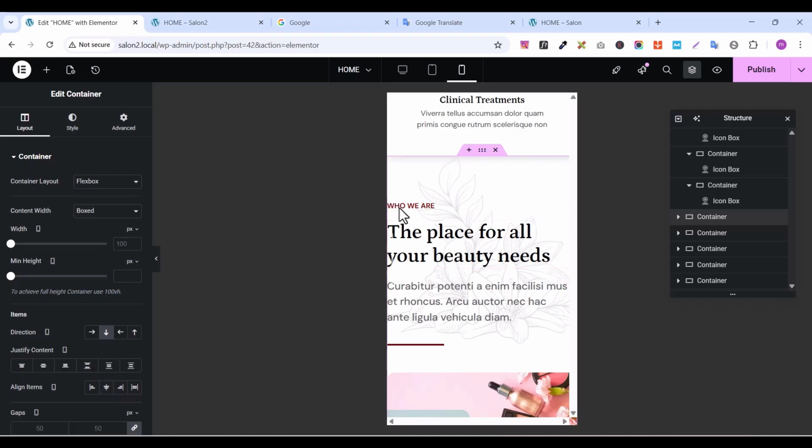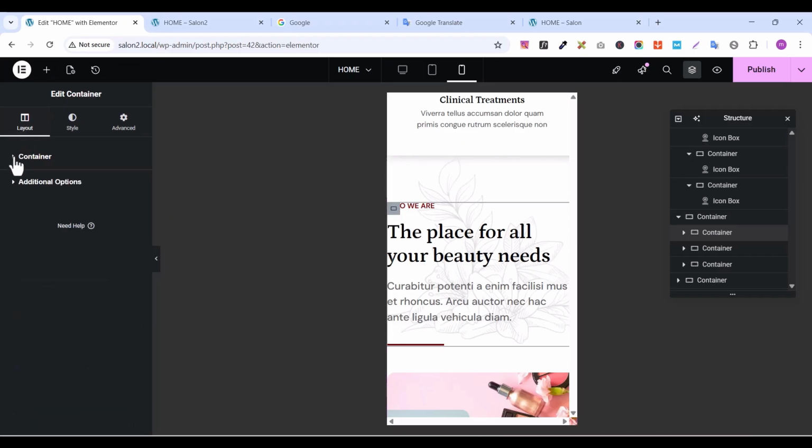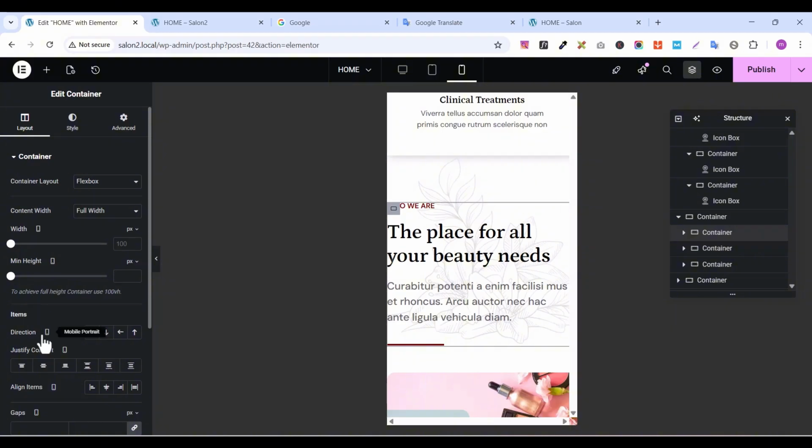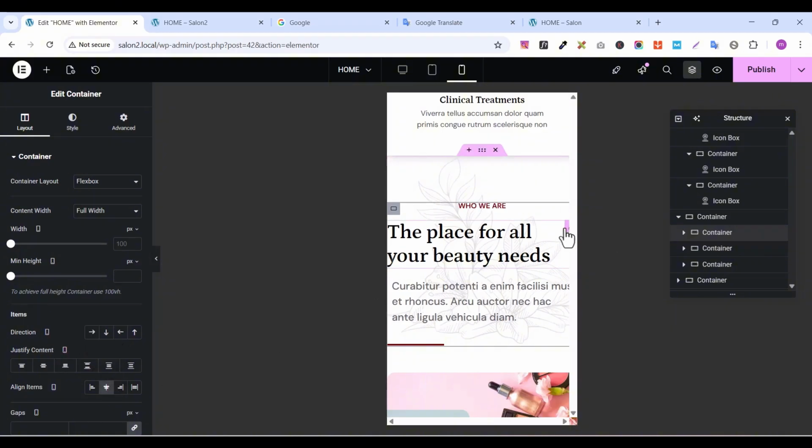Okay, so we have to center this. It is in a different container. I centered this mother container, but this is in a different container. So select this different container again and you can center it. So you have to just play with the settings. All right, and select this.